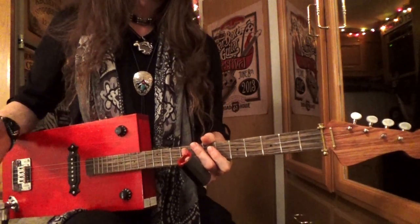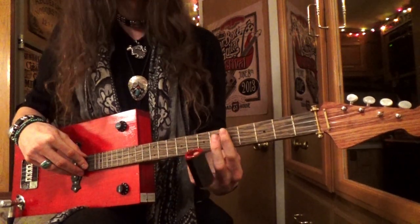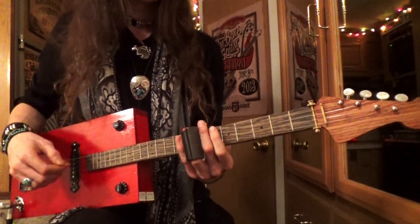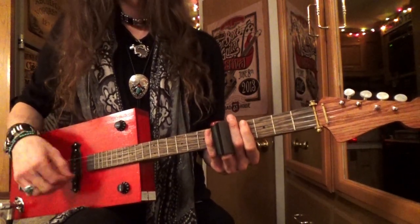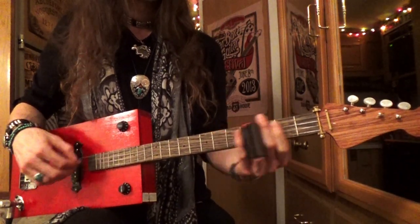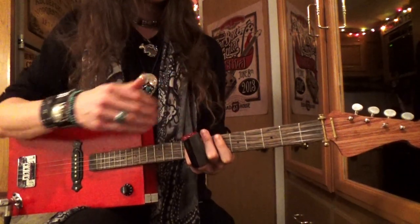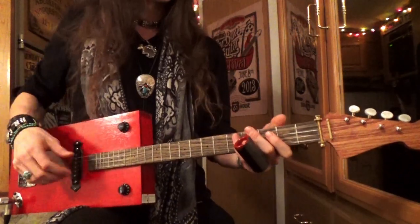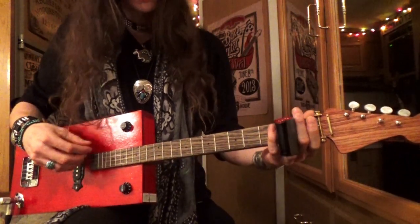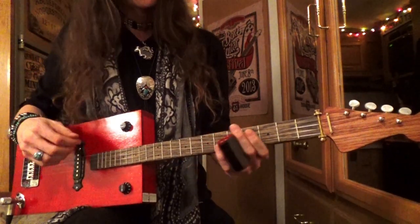We come to what's called the turnaround in a 12 bar blues song. This is where you go up to the 7th fret and then the 5th fret and then open again. So again, 7th fret, then 5th fret, and then you break back into that rhythm right there. And then 7th fret. And then you start back into that call and response.